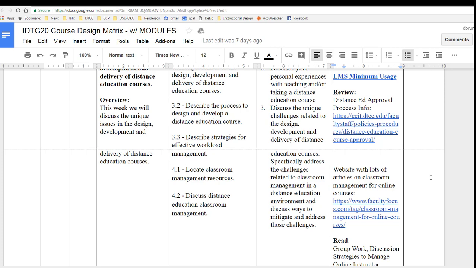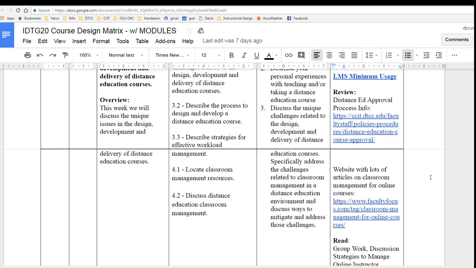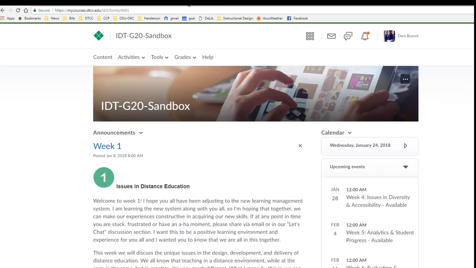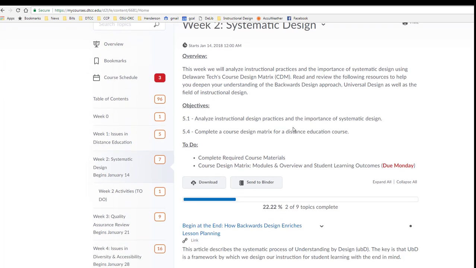Now, as you're curating and developing resources, you'll also want to think about accessibility. There are a wide variety of resources available to you to help you make sure your materials and resources are accessible, including the WCAG guidelines and the WebAIM website. Now, we'll focus on this topic in week 4, but if you have questions or need additional support, please contact your campus CCIT office. Now, as you can probably see, the course design matrix is an involved process, but don't worry, we'll be tackling this assignment piece by piece over the course of several weeks.